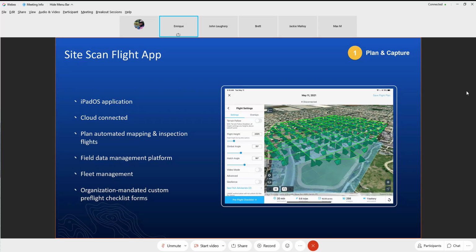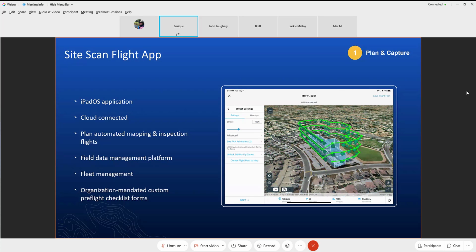So for something like this, we would then use a cross-type survey. It'll do this north, south, east, west type of pattern with an oblique angle. So you're actually capturing facades, differences in elevation, things like that. And it's able to model out a complete site instead of just a single structure.